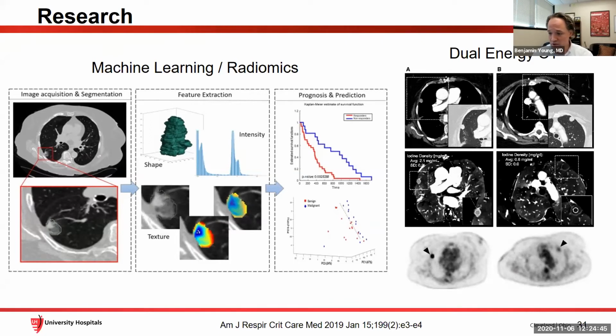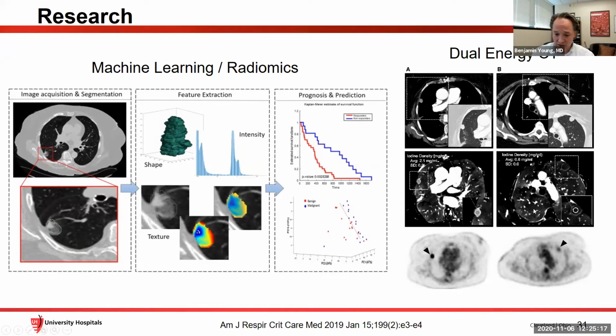Same goes for dual energy CT. The head of our thoracic radiology group, Dr. Gilkison, has been evaluating this, looking at how much iodine from the contrast gets into a lung nodule. Nodules that are more likely to be cancer will develop a blood supply as they grow, and so they'll have more of the contrast in them, whereas scarring from prior infections and things like histoplasmosis will not have that blood supply, and so they won't take up the iodine.